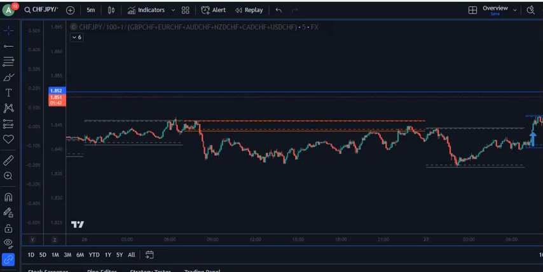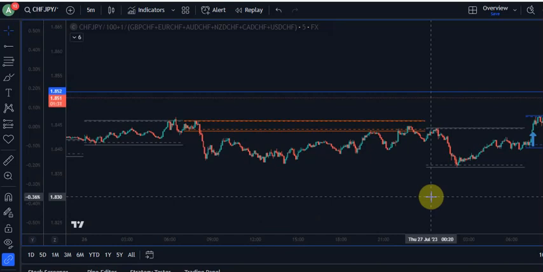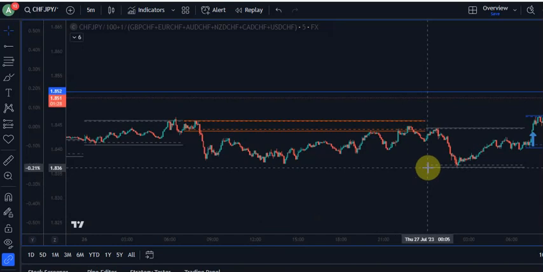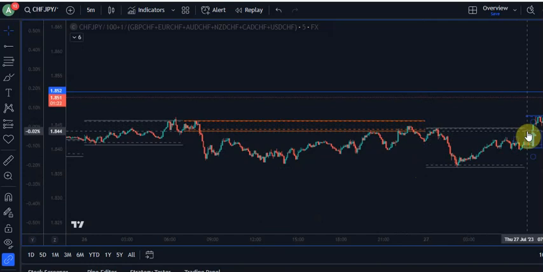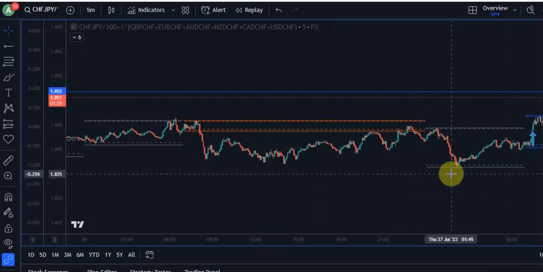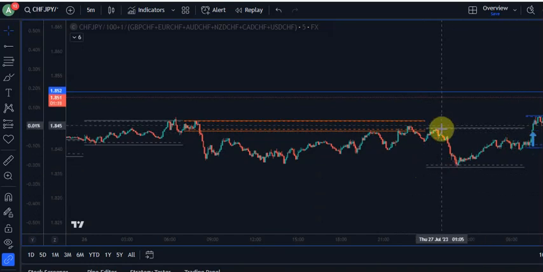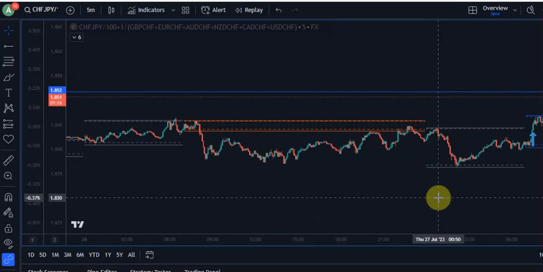27th July 2023. We're looking at Asian range breaks on the indexes, or the currency aggregates. What you see on the screen is the aggregate of all the Swiss pairs together, and these two grey lines represent the Asian range high and the Asian range low. The first thing you do is set alarms for breaks of either the high or the low.